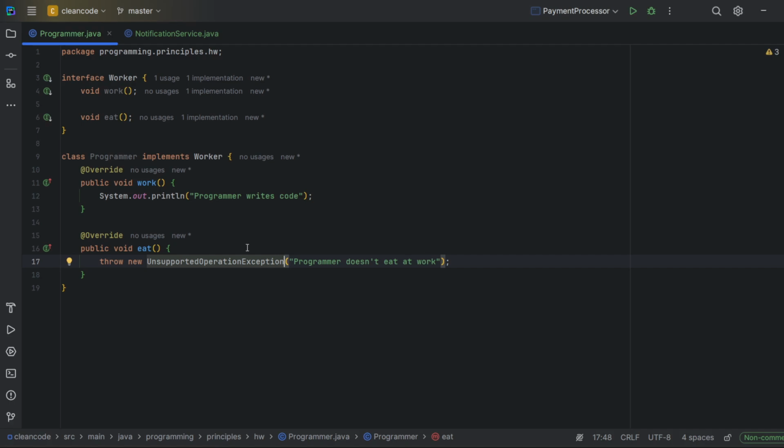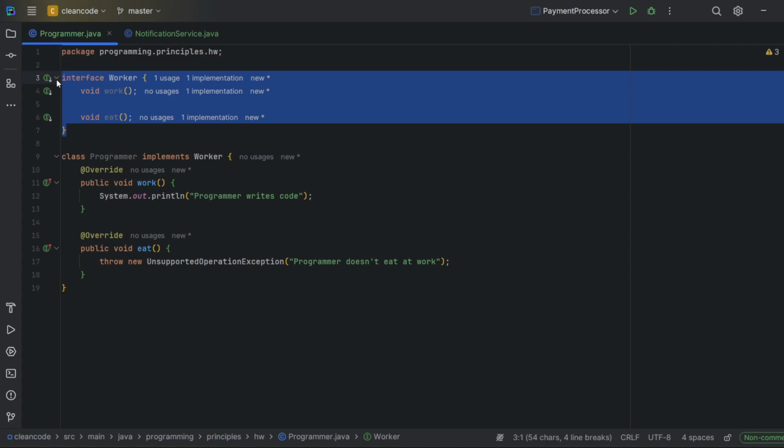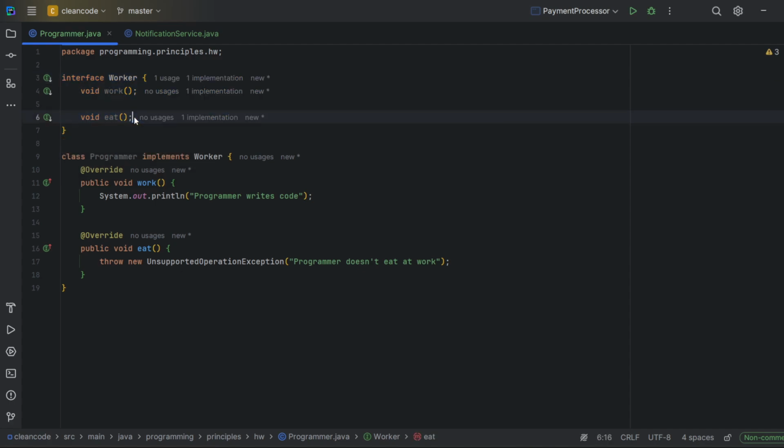So this violates the interface segregation principle, which means that an interface should not have multiple methods, and the classes should not give an implementation to the methods that they do not need. So we must not force the classes like this to implement the methods that they don't need.